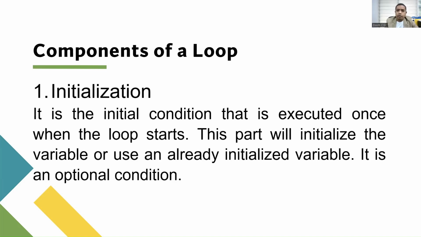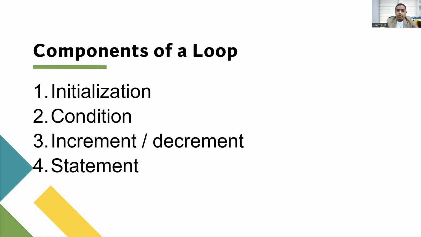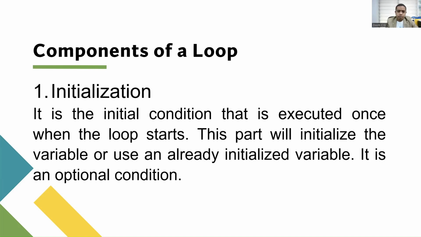Now, every type of loop in Java, naani sila upat ka buok present, and it is what we call as the main composition of a loop. Dili mo work ang loop kapag naay kulang ani nga mga components sa iyaha. Okay? Again, regardless if you're using the for loop, the do while, or the while loop, these four should be present. Now, first is the initialization.